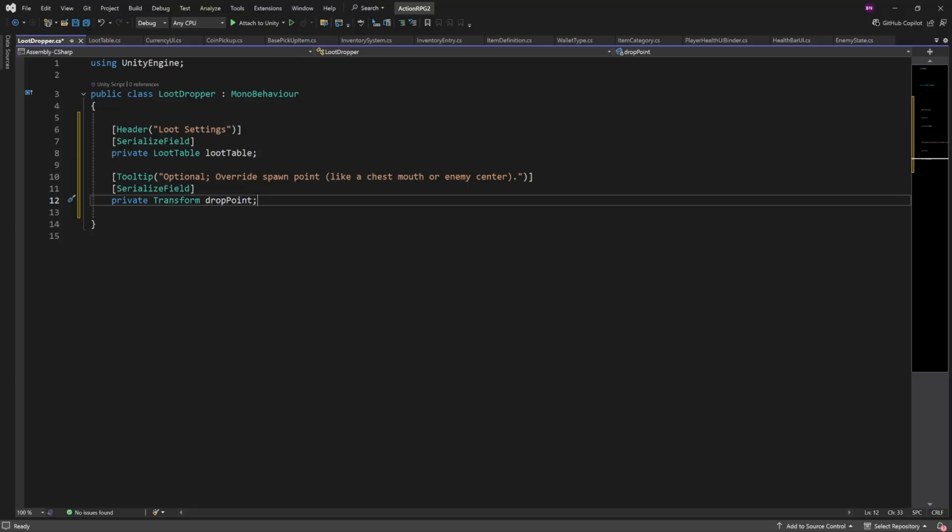Now the reason why we're not just spawning it right on top of the enemy, the chest, the pot, or whatever, is because if you want a certain thing to drop, say, in the middle of the screen or in a certain area after you defeat a boss or something, that is why we're doing this. Now the easiest fix to make it drop on an enemy or something, I'll show you once we get done with this script and we get into Unity. But that's the whole reason why we're overriding the spawn point.